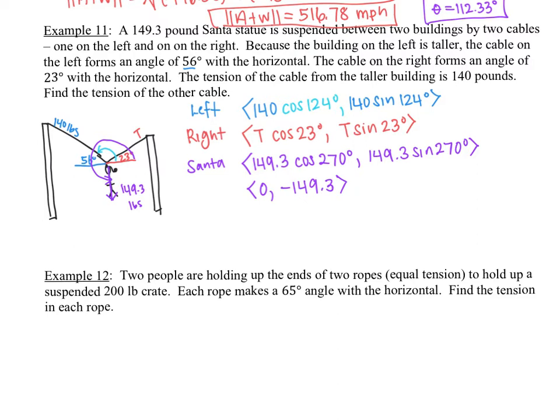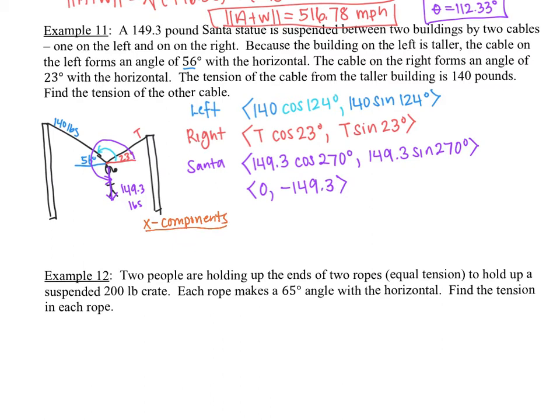Now the situation is, I know that Santa's not moving, because otherwise he would be crashing to the ground or flying into space. Since he is not moving, this scenario has to add up to 0. When I add up vectors, I add up their x's and their y's separately. So let me consider each separately first. Because he's not moving, all the x components have to add up to 0, because the resultant is that no one is moving.